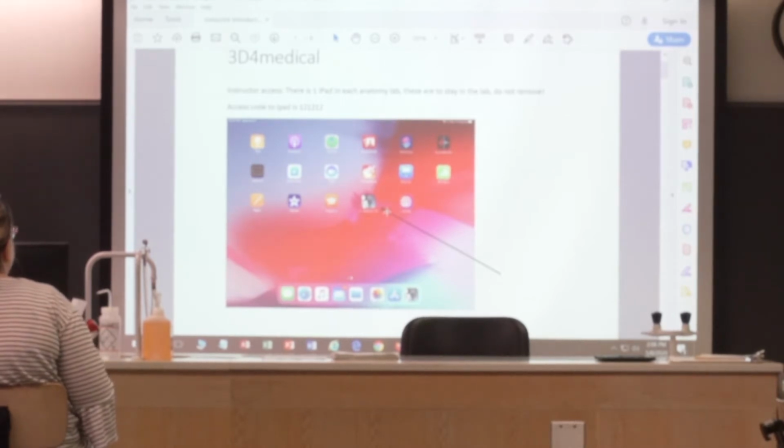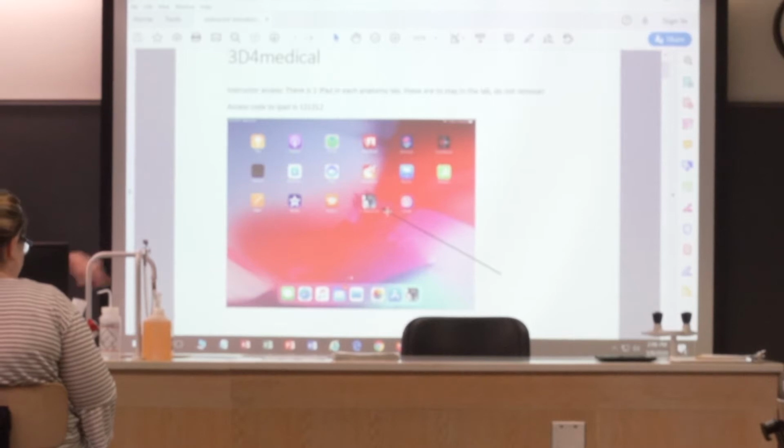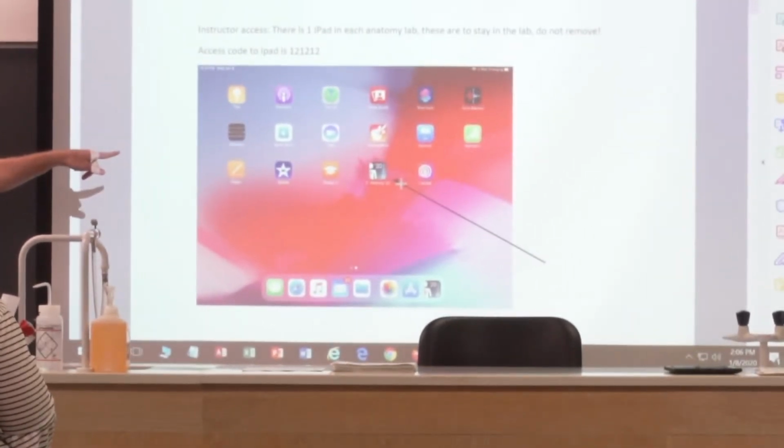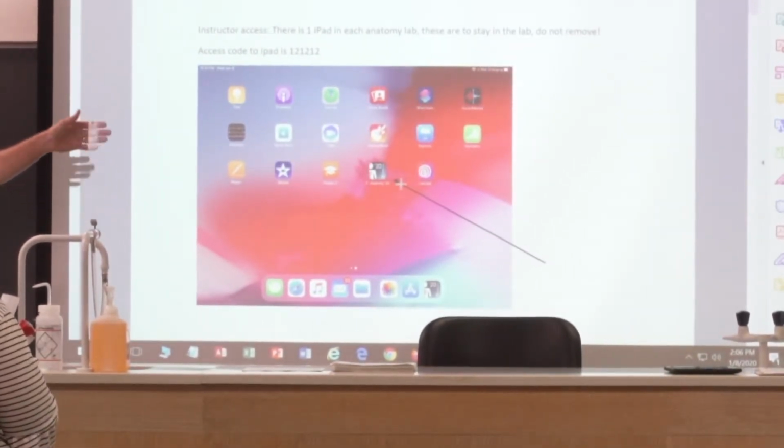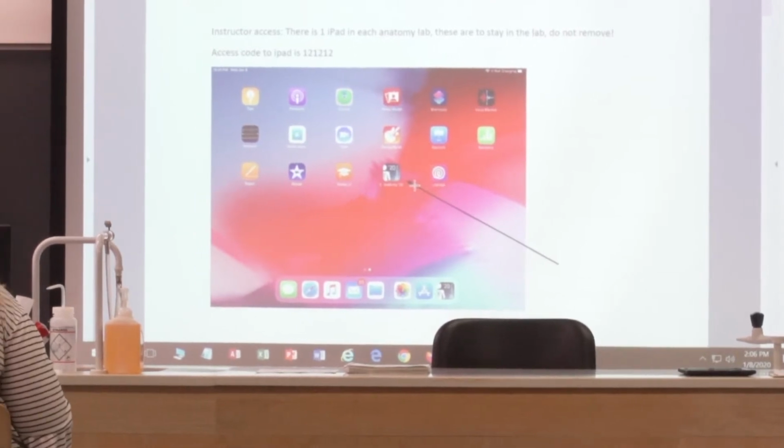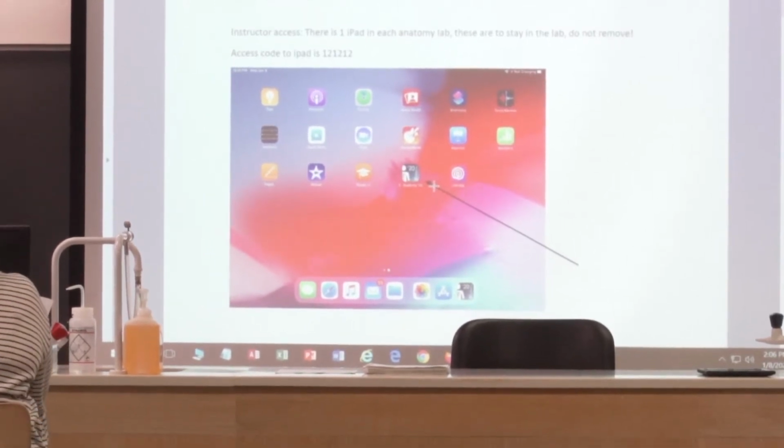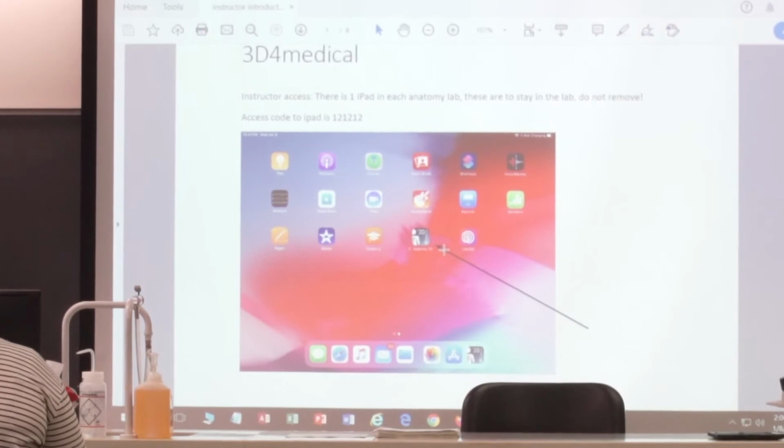We've been using this for several years, and it does change by the year. I think when we first started using it was 17 or 18. So next year you pick it up, I guess it'll be 21.